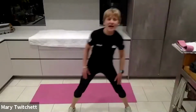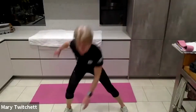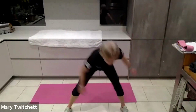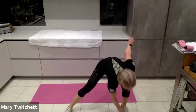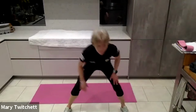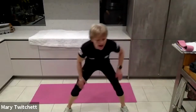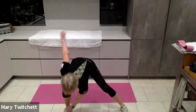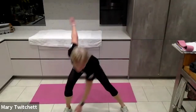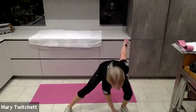Then we're going to go into our side lunge and just swing. Swing, up and swing. Swing and swing. And swing, and swing. Keep it low and go down. Bend those knees, the knees go over, your body swings from side to side. Yes, and yes. How far back can that back arm go? Keep your head up, but go low with your bottom.